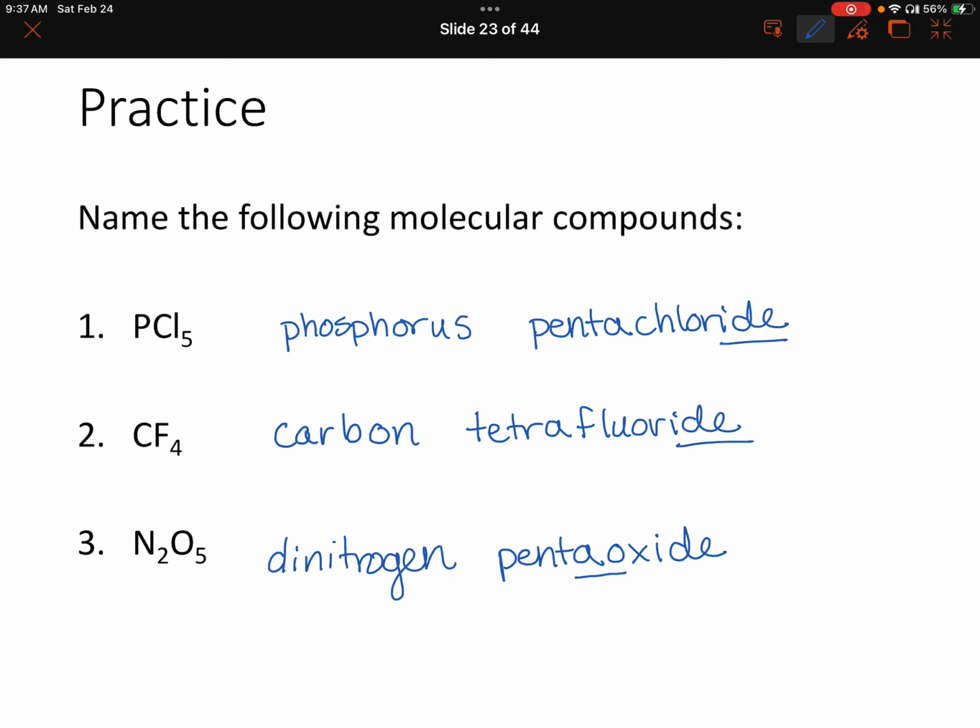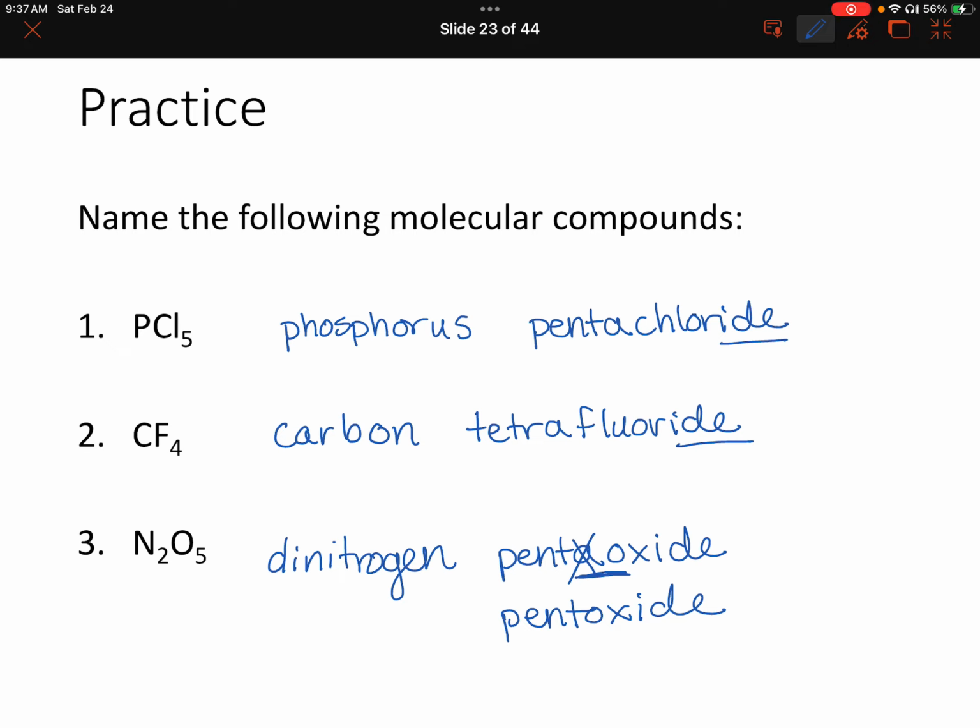Now, notice that we have 2 vowels next to each other. Pentaoxide. So that's a little bit awkward. So what we actually do is we just get rid of the A. So it's actually going to be pentoxide. Now, let's say on an exam you forgot to drop the A on penta. I'm not going to take any points off, because at least I know that you know the prefix and the name for the second element. But in general, when you have 2 vowels next to each other from the prefix and that element, we tend to drop the first vowel.